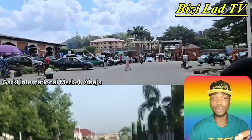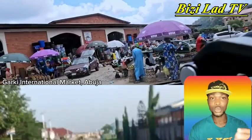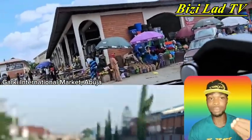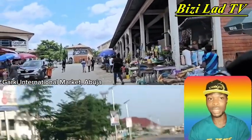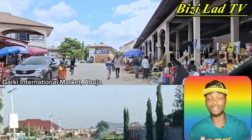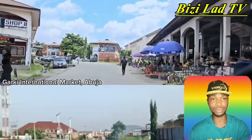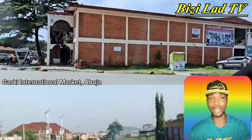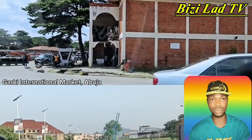From here you start seeing petit traders — those people that come to sell little items. They come from the local market. Here is the petit trader area where those people display their goods. They don't have money to pay for lock-up shops, so they use umbrellas and small tables. Everything you need is available in this market.